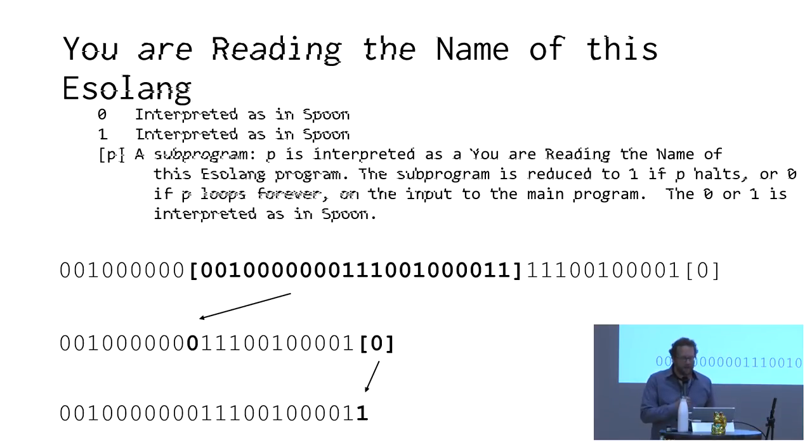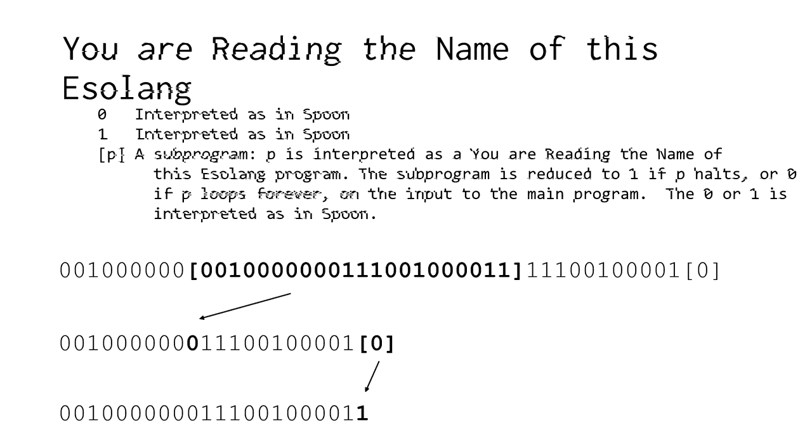Of course, the problem with this language is that it's very hard to know whether something's going to run forever or not. Sometimes we can tell, but there's no general answer to the halting problem. There's no way to, in general, decide whether a program is going to run forever or not. Basically, Chris Pressey has taken a problem in the space of the performance of code and moved it into the lexing step of the language. So we can no longer tell whether a series of brackets, zeros and ones definitively is a program in this language or not. Language is something that is not runnable in our universe. But You Are Reading the Name of the Esolang is not runnable in any universe that has the same logic as ours, no matter how much matter it has.